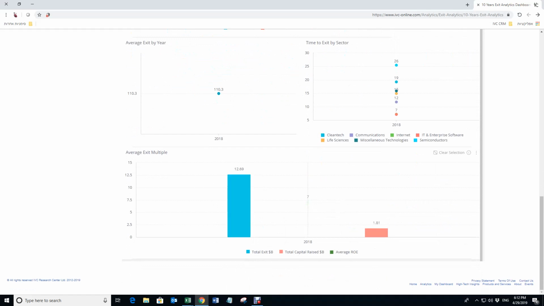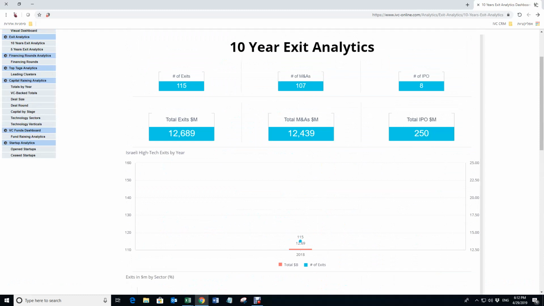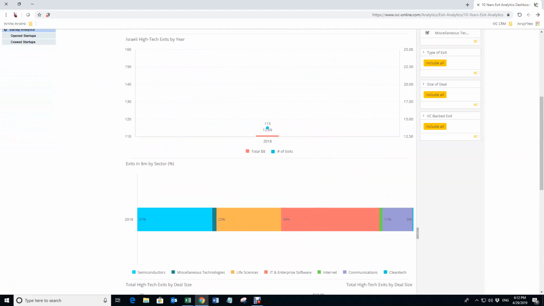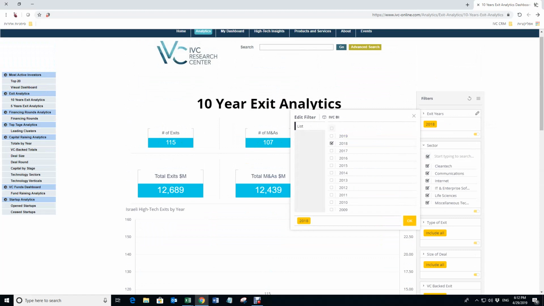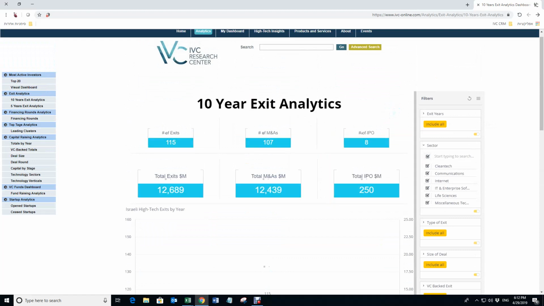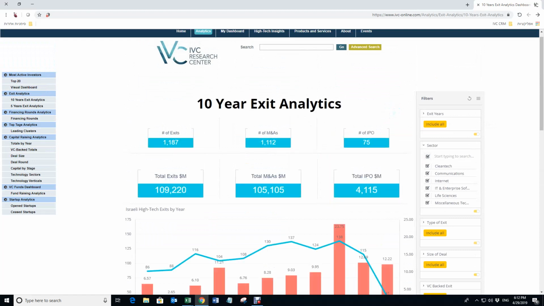This is by billion, total capital raised per billion, average ROE. Of course, we can always play with the numbers as I mentioned before. You can choose as many years as you want based on the research you want to do.